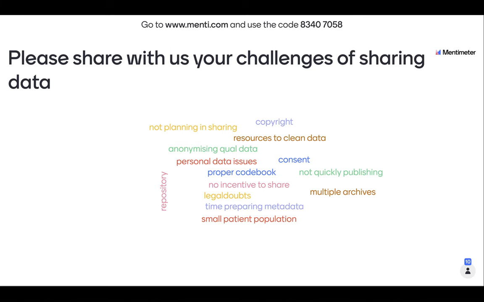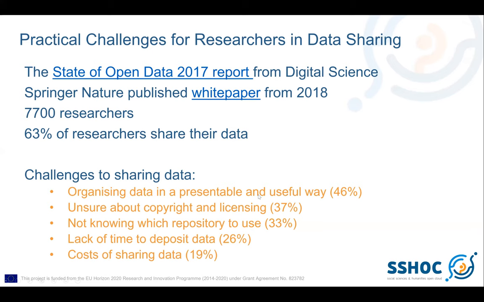Small patient population is an extremely common concern, especially with experimental data. Bear in mind that access restrictions can be put in place — ideally have a discussion with an institutional or national repository about whether the data can be shared and how to mitigate re-identification risk. Multiple archives are available; we'll cover responsible repositories shortly. Personal data issues and all these concerns appear in large-scale surveys too. The State of Open Data report (2017) and Springer Nature's 2018 white paper surveyed 7,700 researchers: 60% said they share their data.